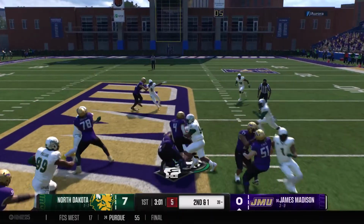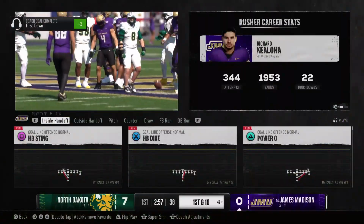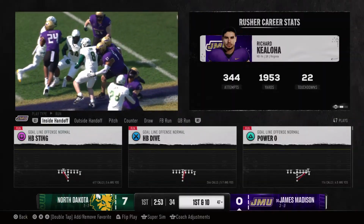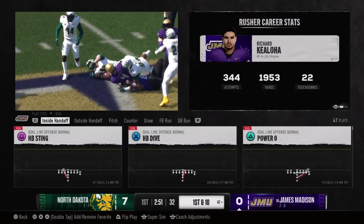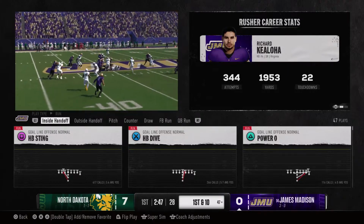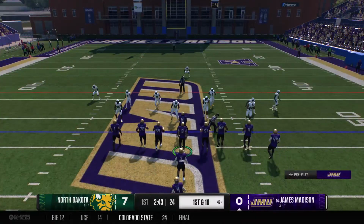Leaves it with the back. And they'll move the chains and get it to the 47-yard line. And, you know, big chunks like this don't happen unless you commit to the run game. You got to get those big boys up front into the game, understanding I want to knock people off the football, create some holes like you do here for my running back, make the game easy.